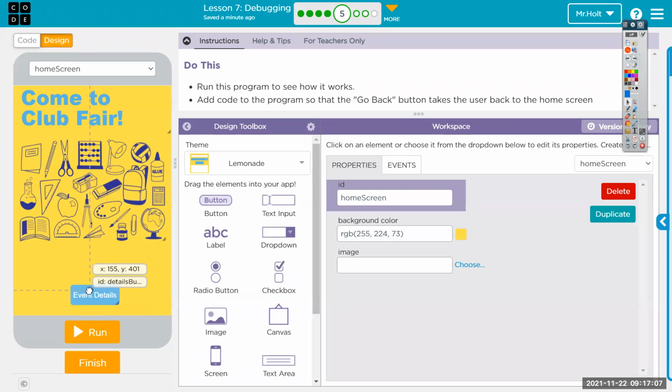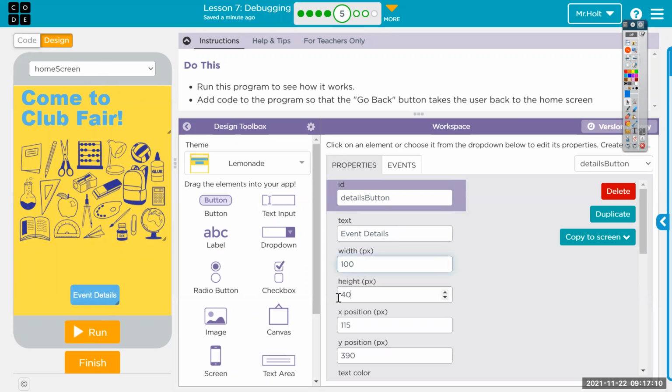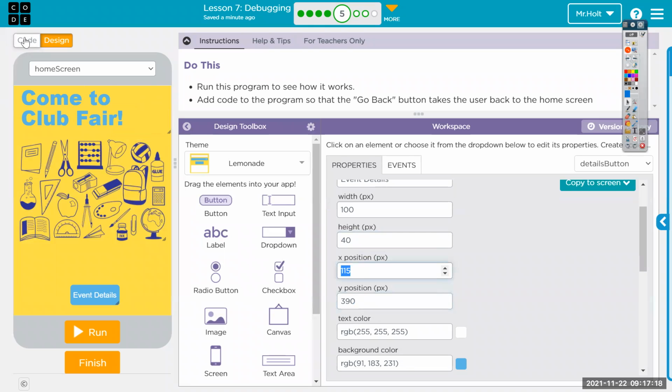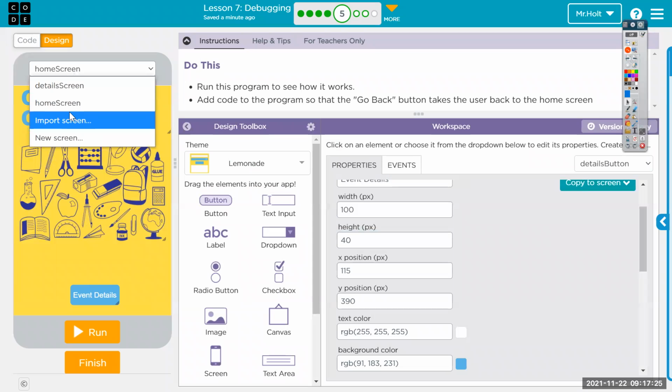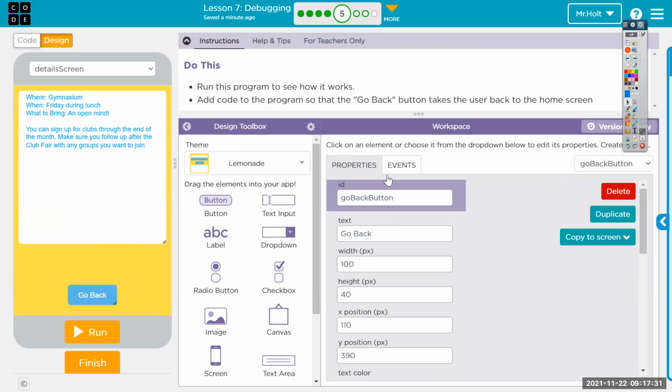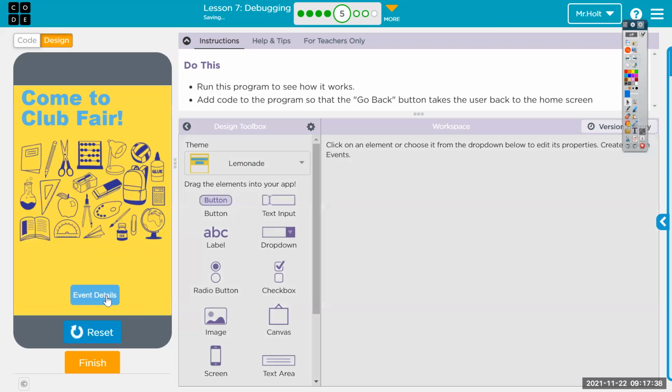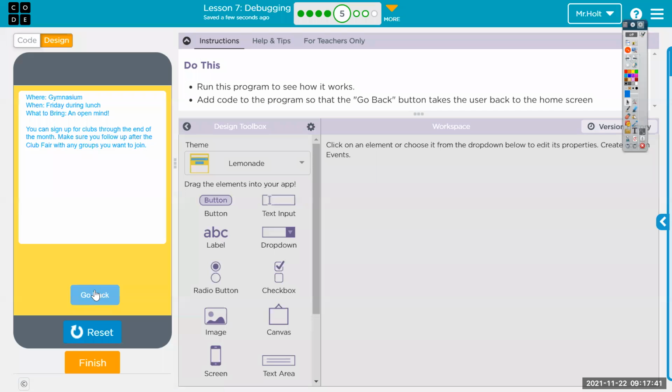If you go into design mode, you can see the height and width of this button, called details button, and its X and Y. If you copy those exactly and put them on the other one, it should work. So that's one way to do it. So the button actually looks in the same place.